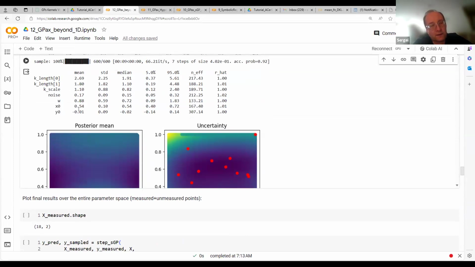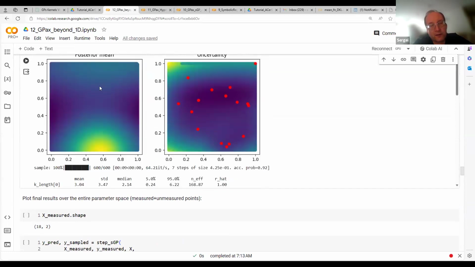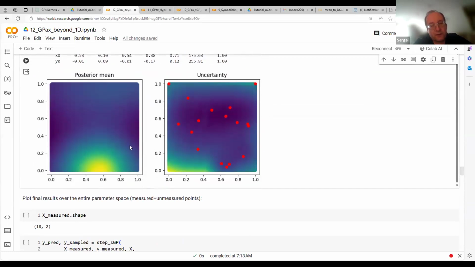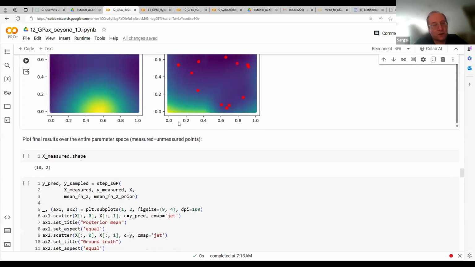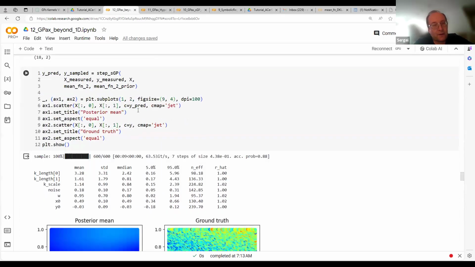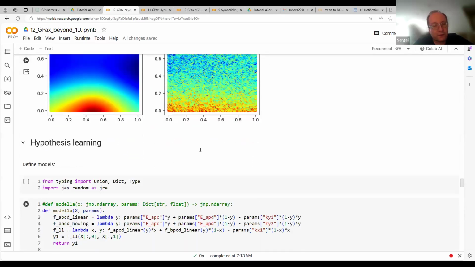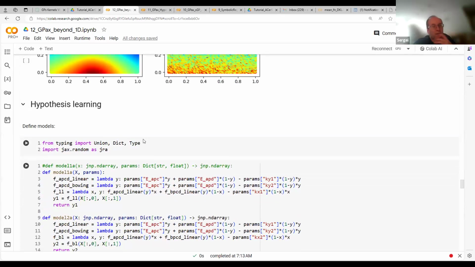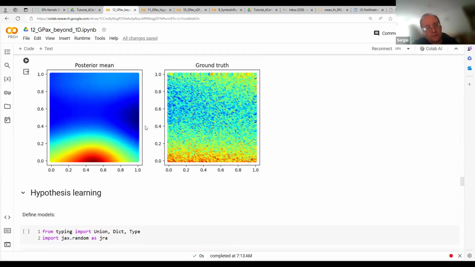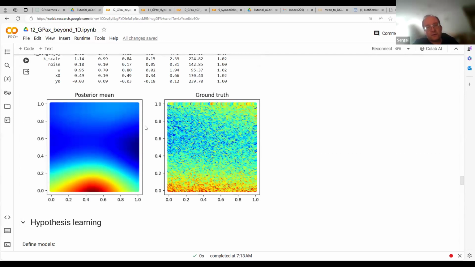So this is the posteriors of the SGP model. Again, we get several steps. It didn't work particularly well, but we didn't try too hard. And again, we can look at the posterior mean and the ground truth behavior. And then, we didn't realize it, but it's not terribly difficult to realize the same thing for the Bayesian optimization.